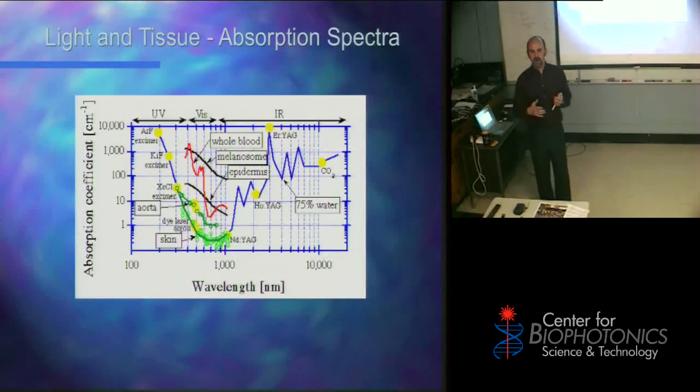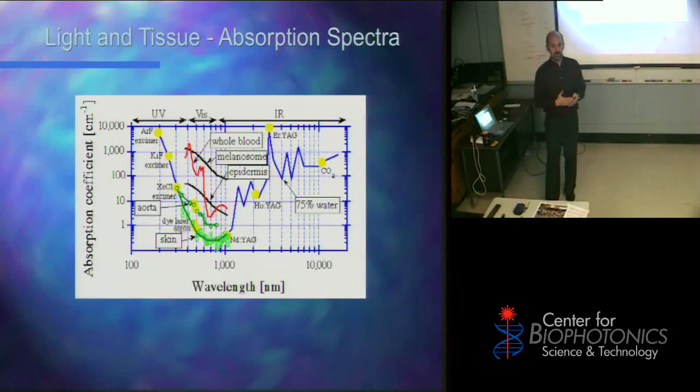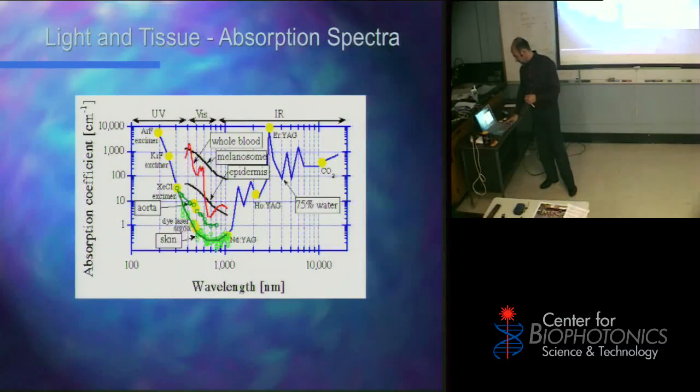Okay? The absorption of water is not dominant. So we can look at the absorption of other specific things inside the tissue: the DNA, the RNA, certain proteins, the blood, the hemoglobin. We can look at all those things in that region just by using light in something alive. Okay? In the other parts of the spectrum, water overwhelms us. It's very hard to detect the signal above and beyond the signal of water. Not impossible, but very hard.